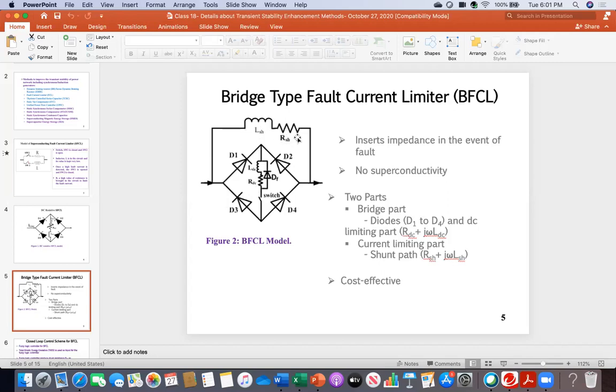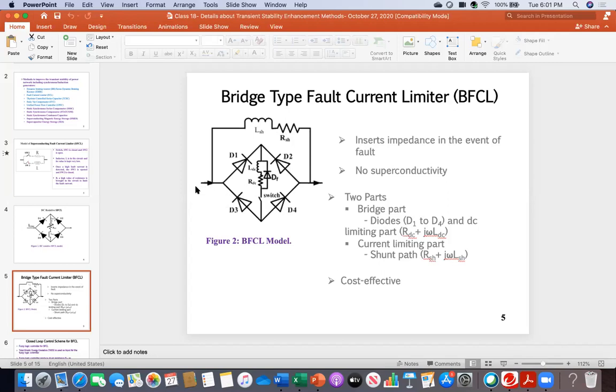But again, some industries say that they have noticed some leakage current flowing, but some other companies have never noticed any leakage current during normal condition. The problem is that if during normal condition much current flows through this path, then there will be loss. We want to avoid those losses. So that's why we want to avoid the reactive power loss, as well as omit the superconductivity refrigerator. That's why we want to adopt this technology, this structure.